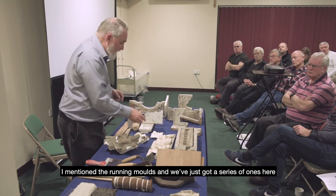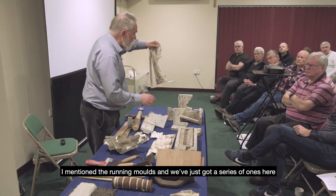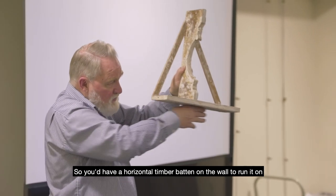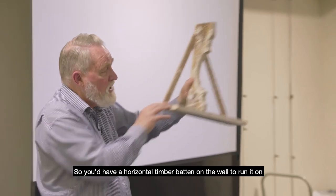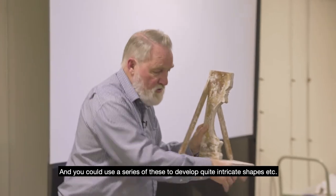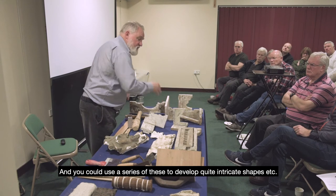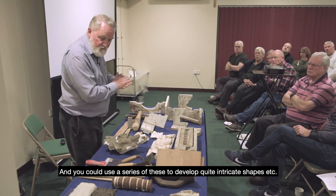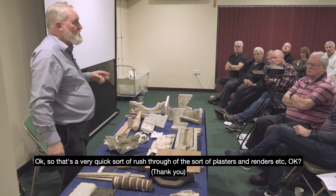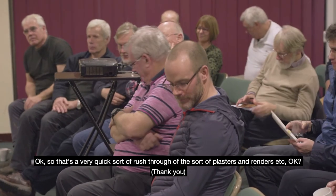I mentioned the running moulds, and we've just got a series of ones here for creating the mouldings. So you'd have a horizontal timber batten on the wall to run it on, and you'd run it along to create the shapes. And you could use a series of these to develop quite intricate shapes. Okay, so that's a very quick rush through the plasters and renders. Okay, good.